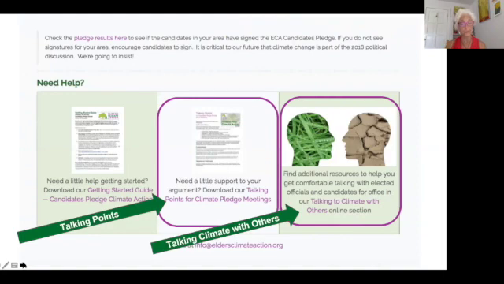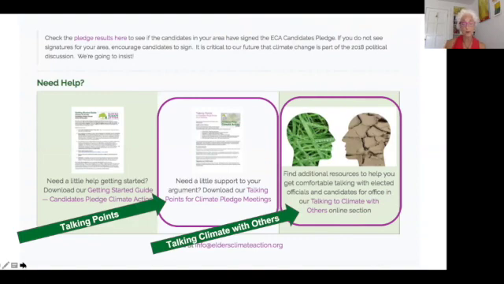In this section, you'll also find a sample script for meeting with them, some tips for writing letters to your representatives, and some links to information about the impact of climate change where you live. This is incredibly valuable information in being able to talk about it on a local and state level with candidates and asking them how they are going to address this when it's impacting so many people in their district.